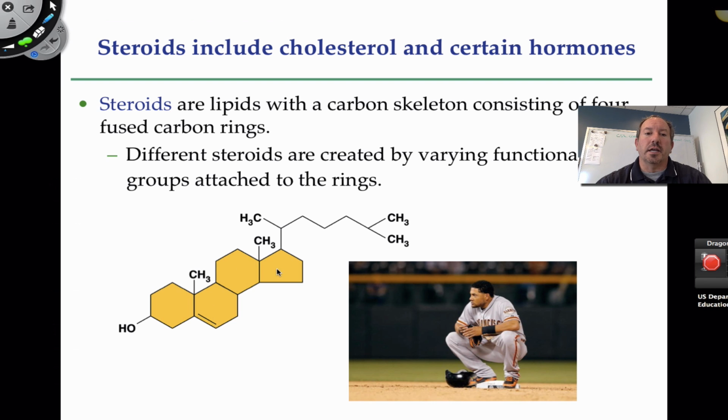It's kind of interesting. Now, cholesterol in particular isn't used that way. It's used in the cell membrane to maintain membrane fluidity. I'll get into that in a moment. But I just wanted to point out that steroids, the name precedes this conversation. I know when you hear the word steroid, a negative connotation comes up, just like fat, even though I hope I convinced you that fat is pretty good.